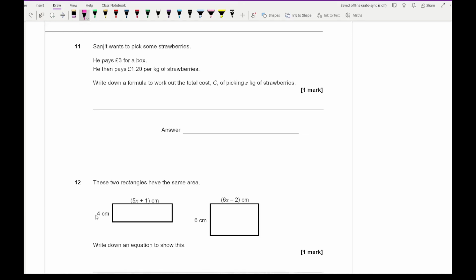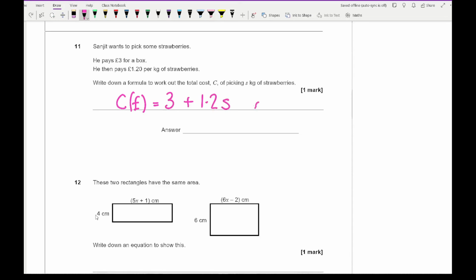So let's have a look. So C, and we're measuring that in pounds. So let's just stick a pound sign there. That's not really essential, but I personally would write it because you want to say whether you're working out the cost in either pounds or pence. I'm going to go for pounds, but I will write down the formula for pence if you decide to go for that option. So then here he's definitely going to be paying £3 plus 1.2 S for every kilogram that he spends.